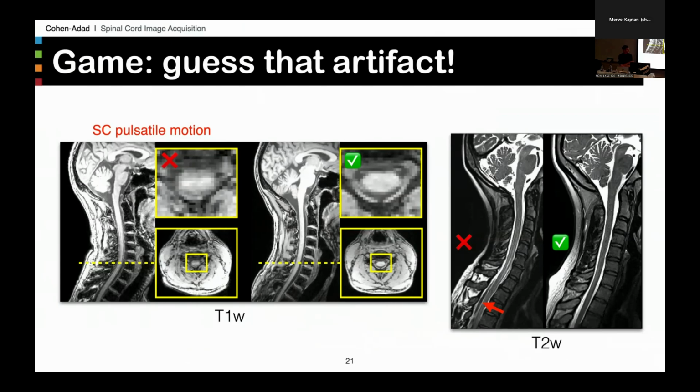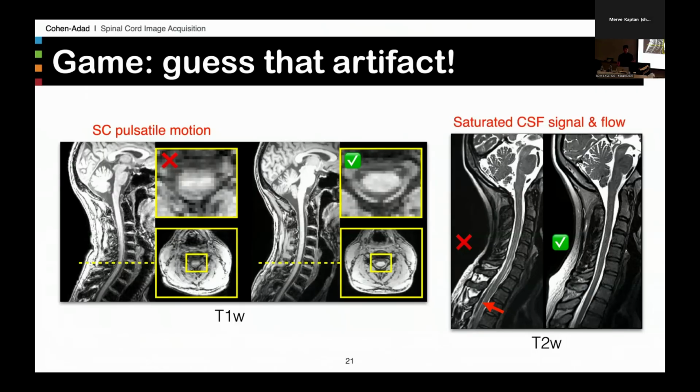And it's actually very interesting. If you're sitting at the console and you're seeing this artifact, just increase the TR and you'll see the artifact disappear progressively. In fact, the reason we got these images from one site is that they used the wrong flip angle. So you could either increase the TR or reduce the flip angle. In this case, they used a flip angle of 180 as opposed to 120, which was the prescribed flip angle. And so we got a systematic artifact in all the subjects coming from this site.